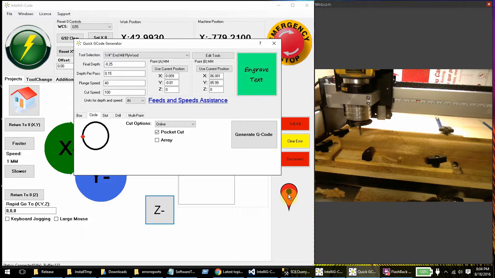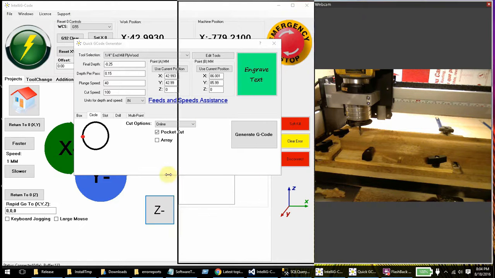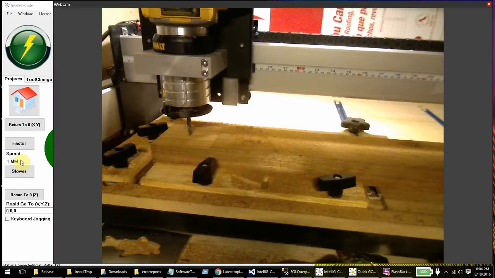All right, now I'm going to go ahead and jog right over here to the right. So let me show you this. I'm going to jog with the keypad right. It doesn't want to do it because my program wasn't active.